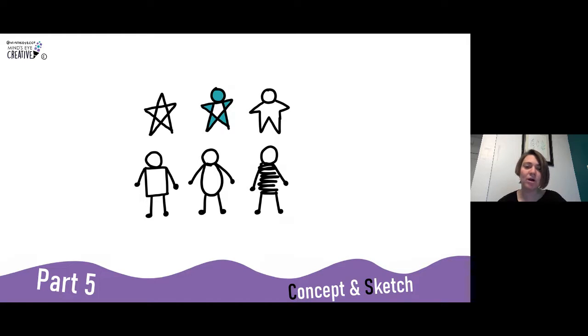So being able to draw really quick people figures like this is really important. You can change it up. I've got what I call a box, a bean, and a squiggle person. So play around, embrace the different styles that you like to draw in, or practice developing your own style by trying out these different styles of people.